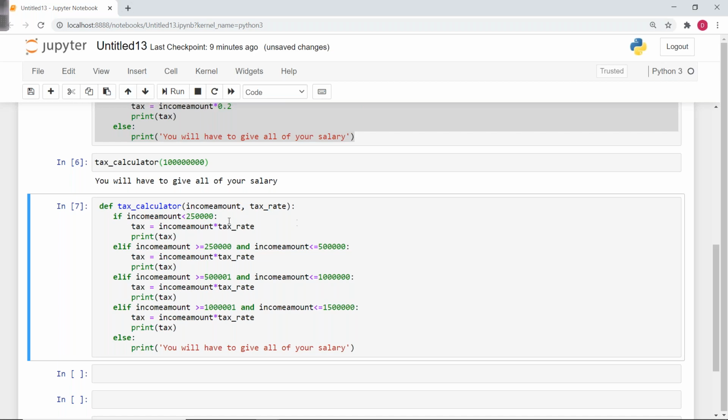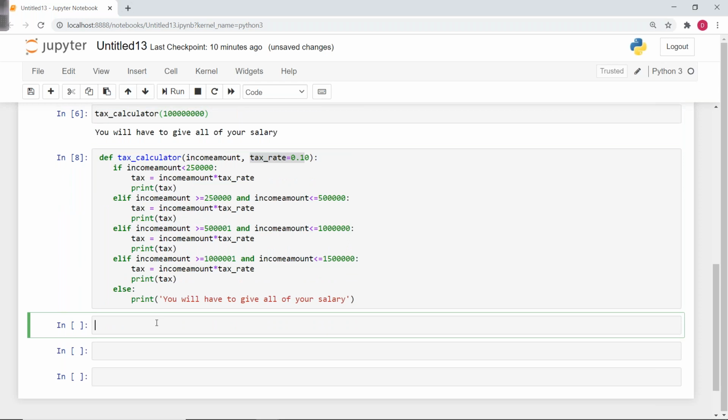Now here I am passing two inputs, and what I want is, suppose I am not passing any tax rate, then by default it should take 10%. So this is my default value. If you are not passing any value, then default will be 10%.